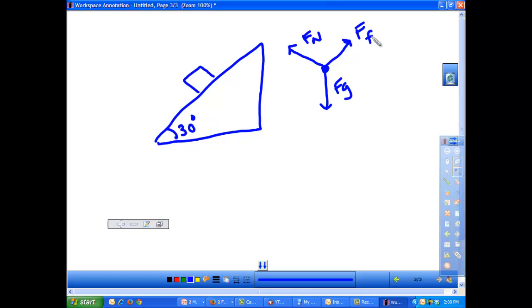So the first thing we need to do is separate our gravity vector into x and y components. You guys might have learned to do this differently depending on whether or not you had me or Miss Harrell. For the x vector, I like to use cosine, and if this angle is 30, then this angle of this triangle is 60.